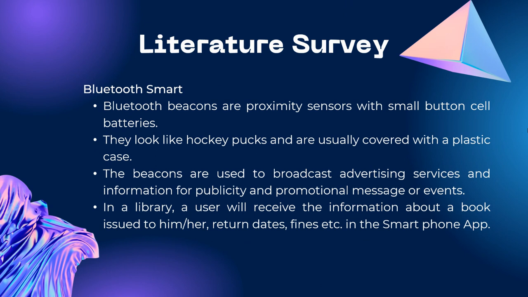In a library, a user will receive information about a book issued to him or her, return dates, fines, etc. in the smartphone app. BLE is extensively used in healthcare applications where health sensors communicate biological readings and status to smartphones. Other healthcare applications built on BLE are monitoring systems for electrocardiogram, ECG, glucose, and blood pressure. BLE is a key enabler technology for the IoT due to low power consumption and simple hardware implementation.